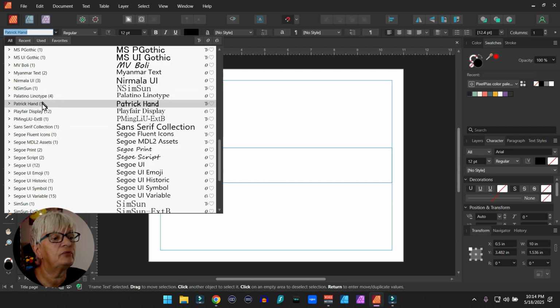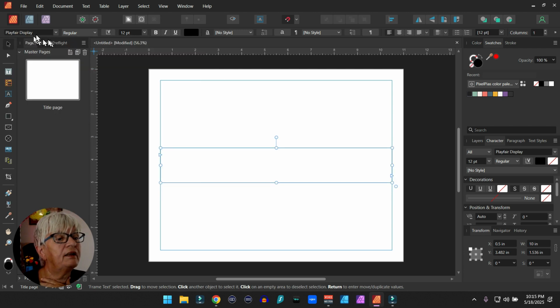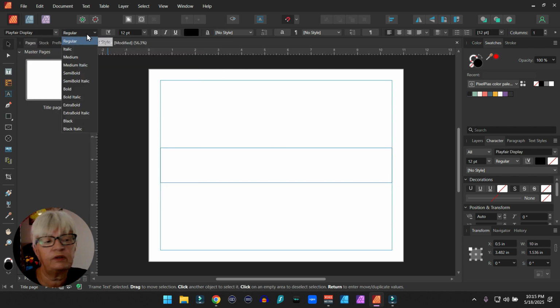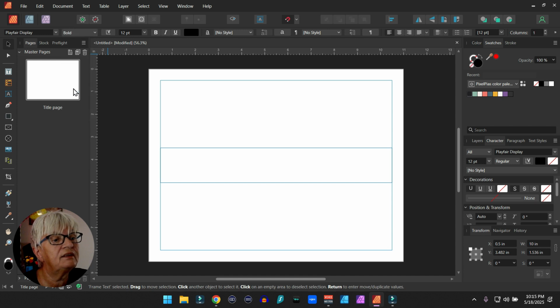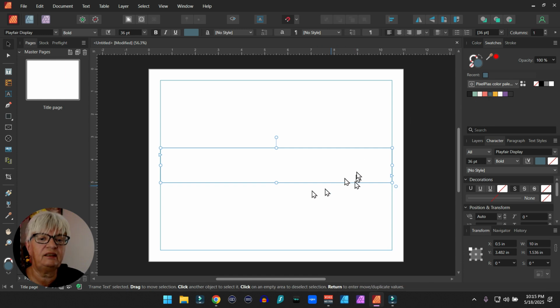We are going to use Playfair Display, and we're going to make it bold in this case. And we are going to use 336 point. And I have already set up a color palette here. And we're going to use this teal color.